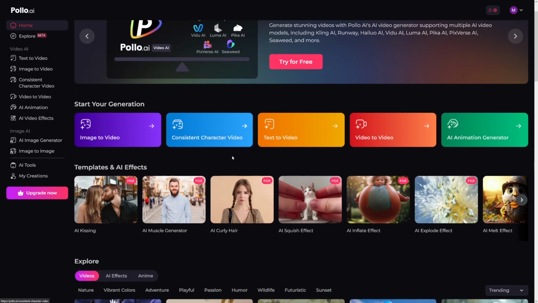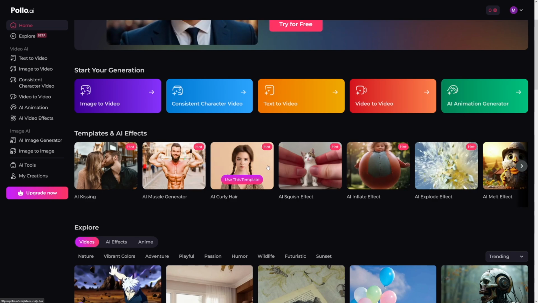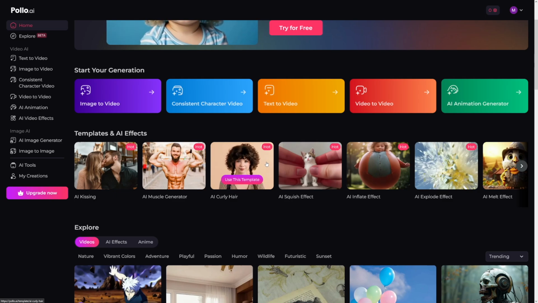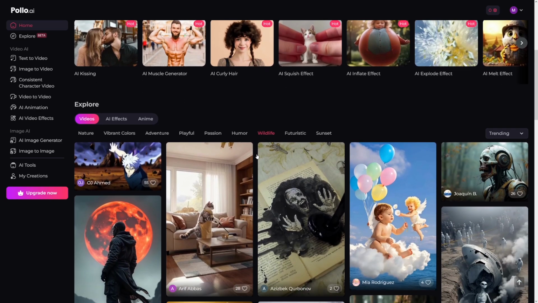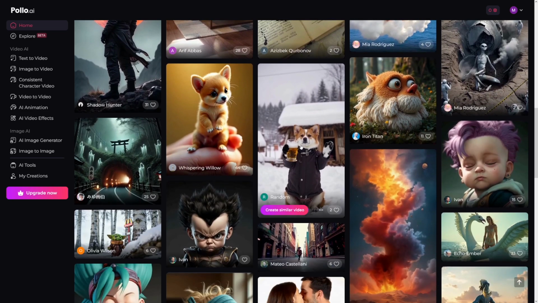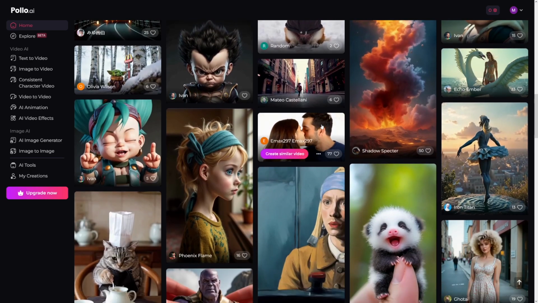Speaking of these video effects, there's a lot of these crazy, unnecessary things, but I think that a lot of people will find the use for it, especially on Instagram, where everything is dumb and it just keeps you doom scrolling and the content is just recycled all the time. And down there you can see some of these creations that other people made. And I gotta be honest with you, it looks good. It just looks really good. And I haven't seen any one of these tools perform this well.